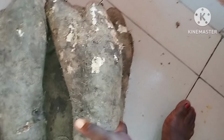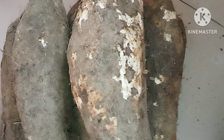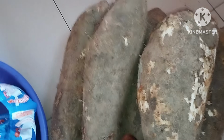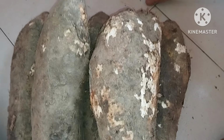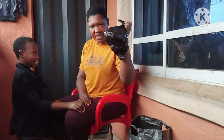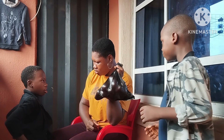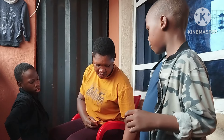Okay, guys. Can you see the size of yam that we got? 2,700. It's in a good price. If I should say, it's in a very good price. Okay. Let's continue, guys. As we continue, this is Tatashi. And this is tomato. This is a half pint. 3,000 naira. Half pint, 3,000 naira. That type is different from this type.